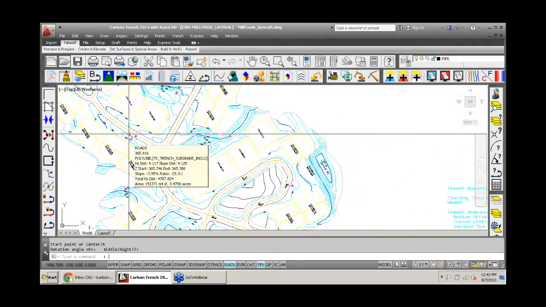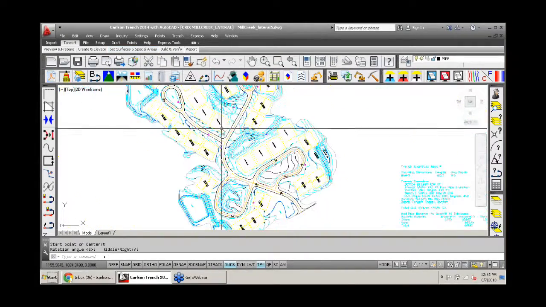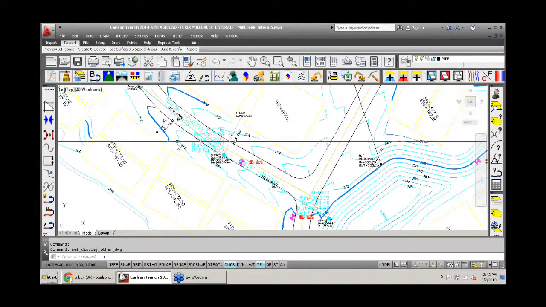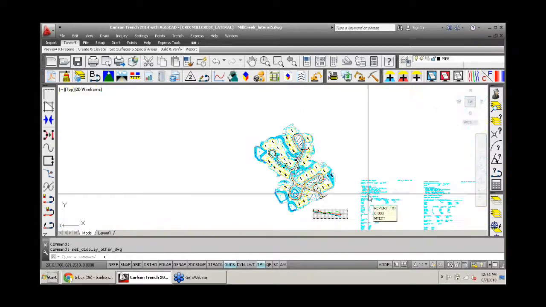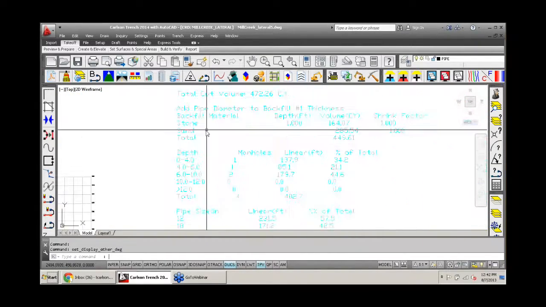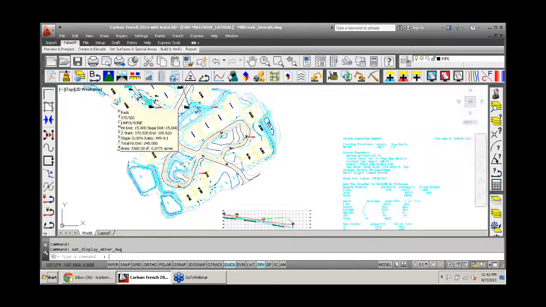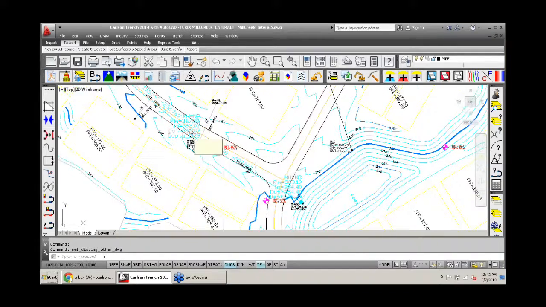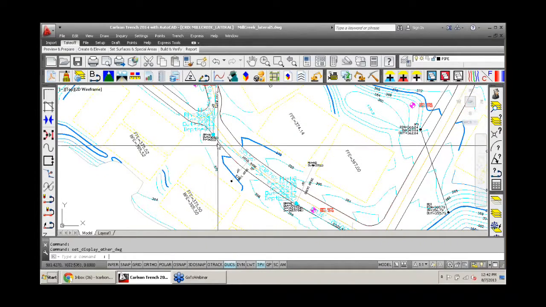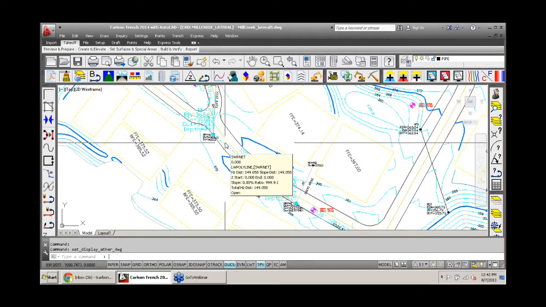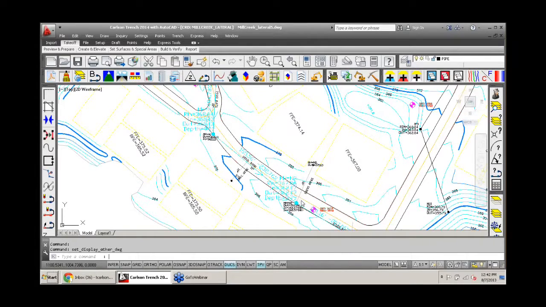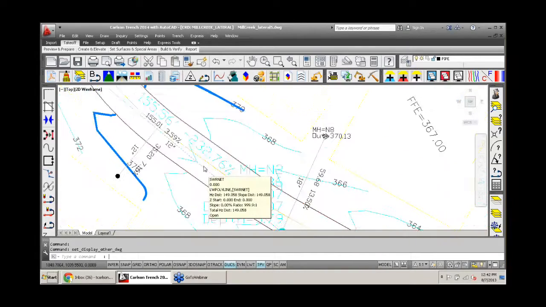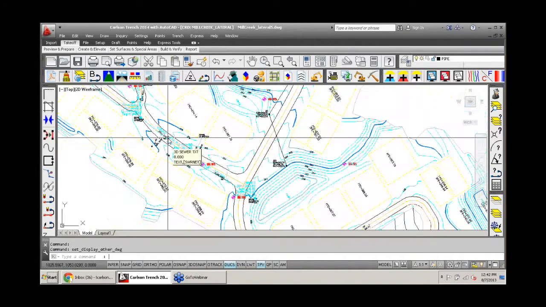If we look at this job, I'm going to turn on the other drawing, which has my trench in here. So you saw we had backfill quantities of sand and stone. That's great for areas of my trench that are in grass, but I might want different backfill quantities if my trench is inside of the road. So maybe I have to use a select fill that's inside the road here.